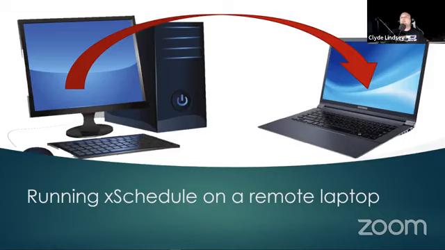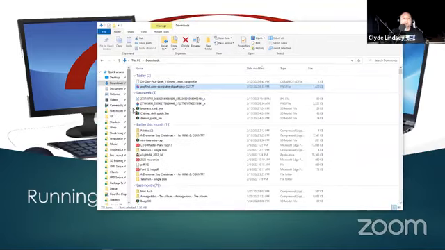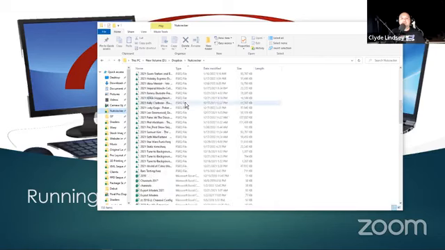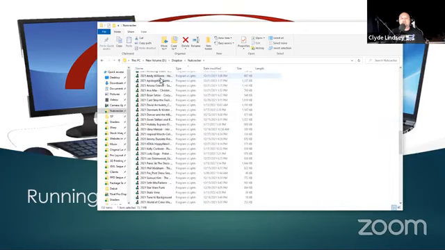Let's see. John says the show folder is stored locally, so no, yes. Can sequences just copy to another computer as a backup? Yes, you can. You can absolutely go in here. I'll show you before we go ahead and start. If you have any other questions, you can unmute your microphone or ask. So if this is my show folder, here's all my FSEQs. If I wanted to go into my show folder and save this file, yes, absolutely. These are FSEQs, so here's my sequences.